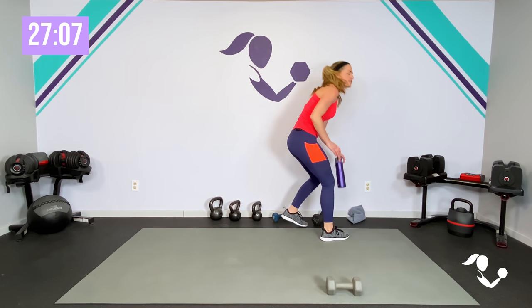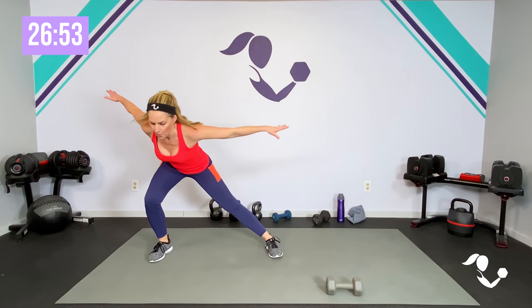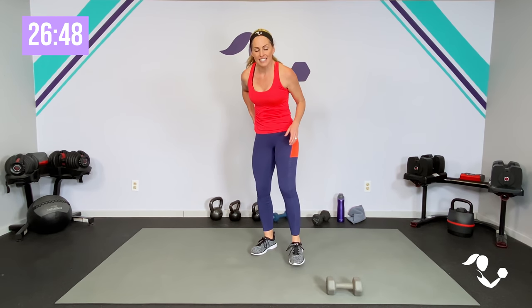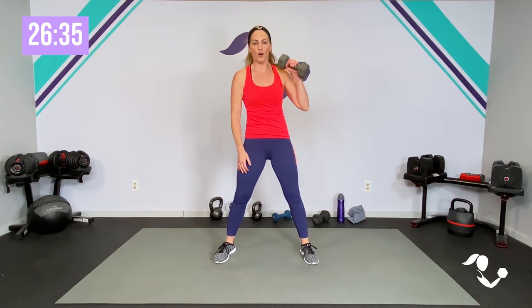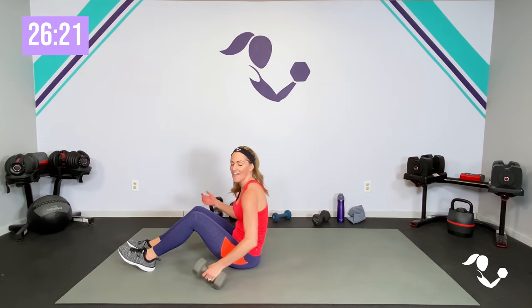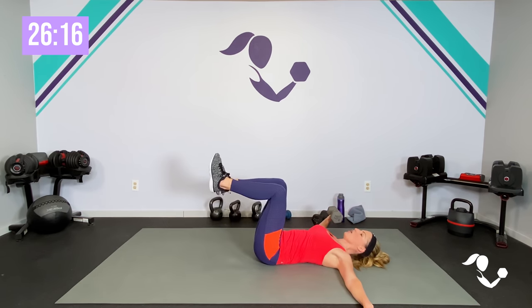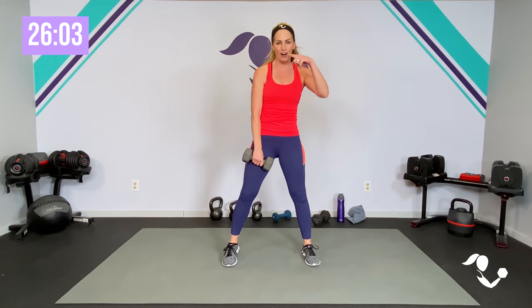I'm going to talk you through your next circuit. A little cardio mobility to stretch out through our arms. We're going to alternate with our snatch or a high pull to press. So it's a high pull, press — alternating. Or all the way through with the snatch. That's your snatch — you're pulling it close to your body all the way up. It's an advanced move, so if you need to stay with the high pull, we'll start with that. Then we're going to take it to a chest press with either the bridge or the one-sided bicycle, and then a clean and squat.